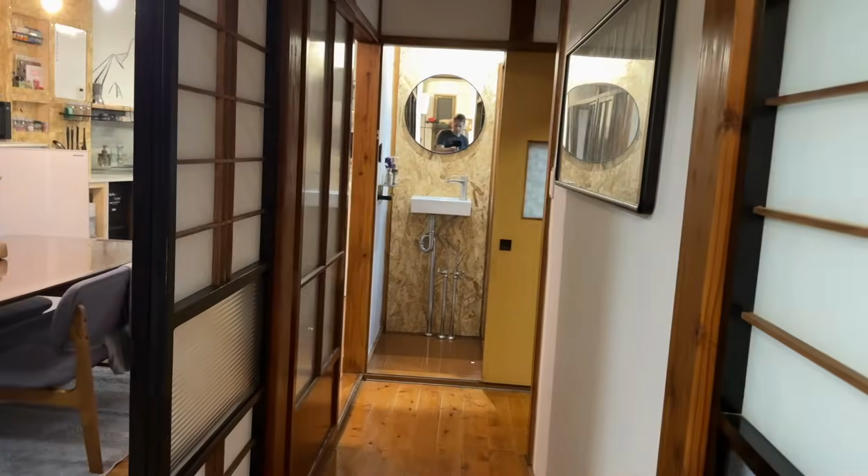Good first impression. Some of the ways I prepped the house for the long absence was opening everything up, making sure that as much sunlight can come through as possible while keeping some privacy. So I left all of the windows open with just the blinds there to keep that sunlight coming through, to make sure that it could kill any bacteria, such as mold, if that was to grow anywhere.